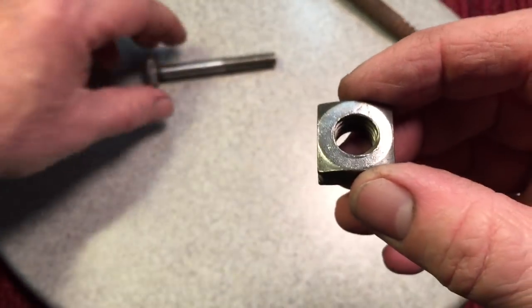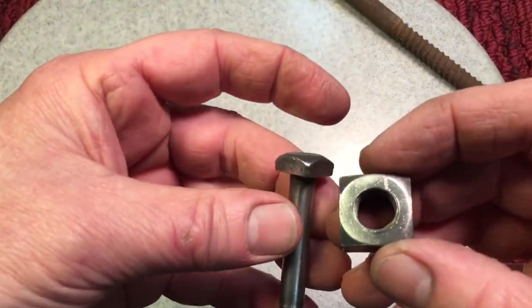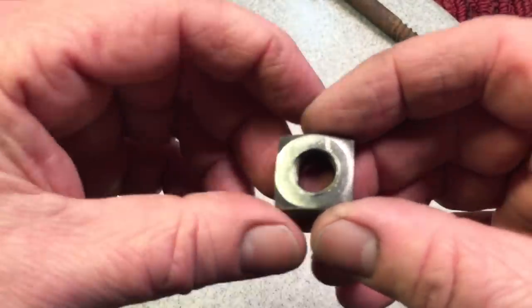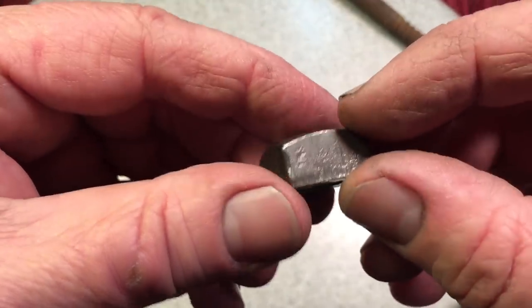Now, when you think of square, usually square nuts and square bolts go together, your square-headed bolts. And I'll tell you why they're, in my opinion, a superior fastener. First of all, let's take a look at this. What a beautiful design, huh?